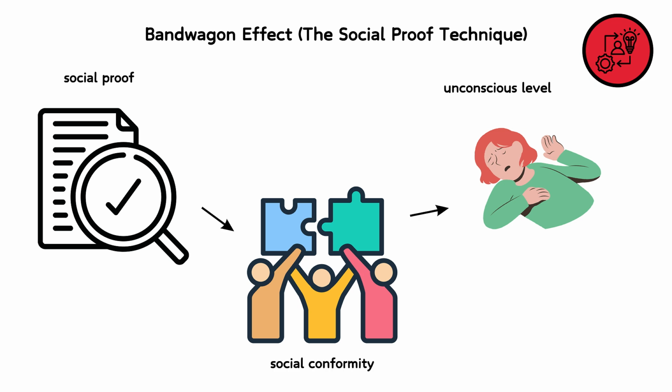Even when people are aware of the bandwagon effect, they often still feel its pull because the desire for social conformity operates largely at an unconscious level. Studies show that people are more likely to change their opinions or behaviors when they believe they're in the minority, even if that belief is artificially created.